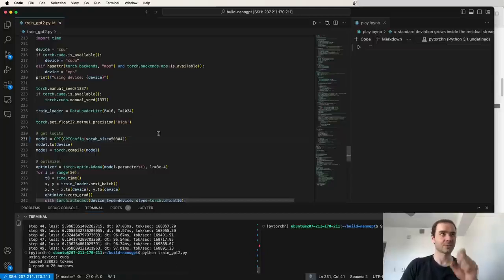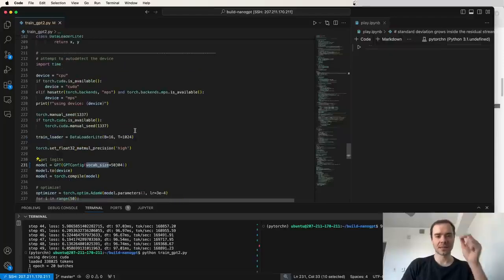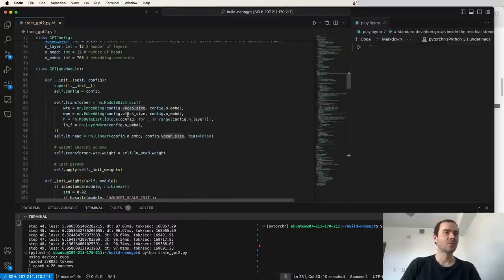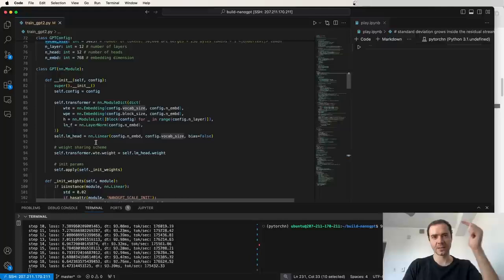And let's see what kind of a result we're going to get. While this is compiling, let's think through whether our code actually works okay when we increase the vocab size like this. Let's look at where vocab size is actually used. So we swing up to the init, and we see that it's used inside the embedding table, of course, all the way at the bottom of the transformer, and it's used at the classifier layer, all the way at the top of the transformer, so in 2 places.